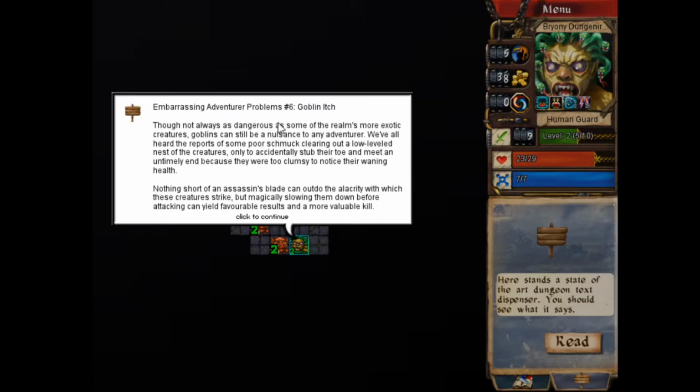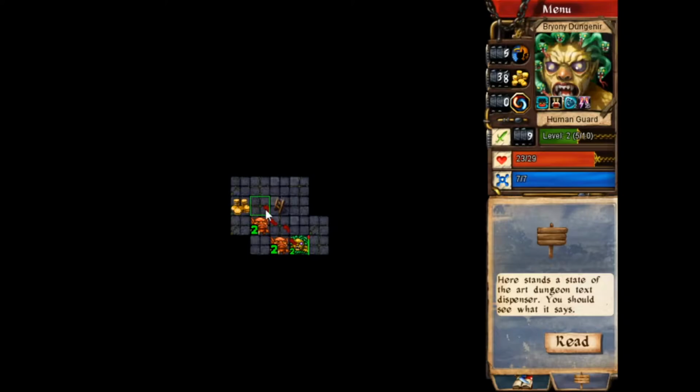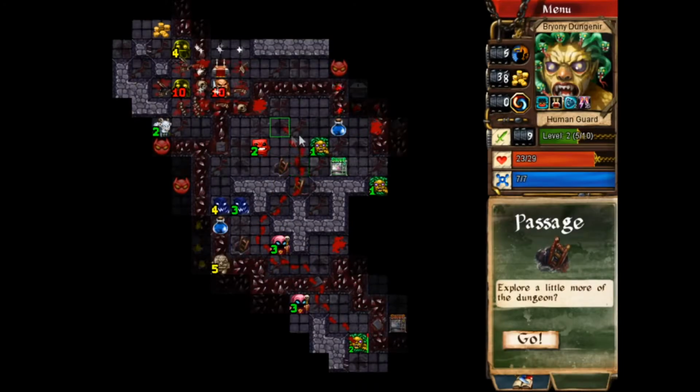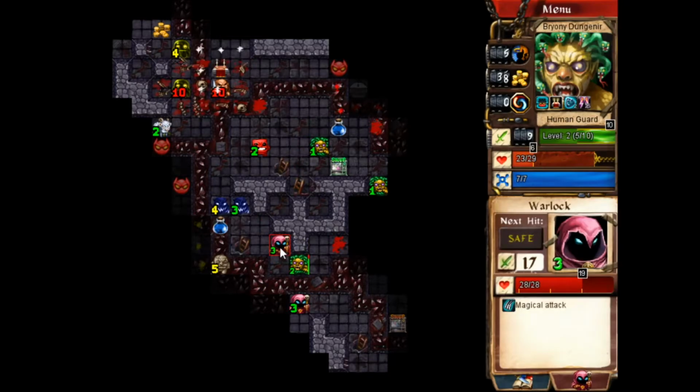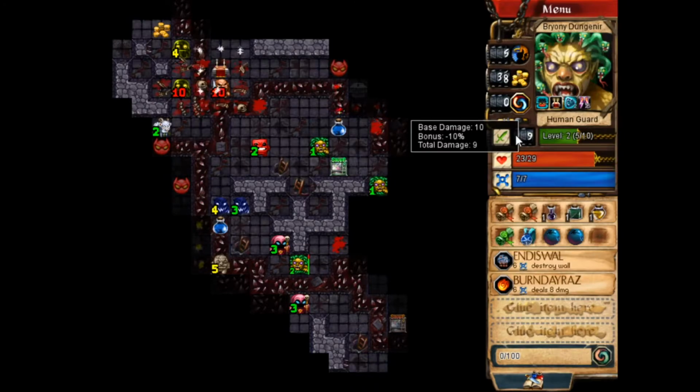What's this? Embarrassing adventure problems, goblin itch. This is where you sometimes try to kill low levels quickly and you end up destroying yourself because they have first strike. Is what it's talking about, I'm sure. We just don't do enough damage. We just don't. I don't need to really end this wall so much.